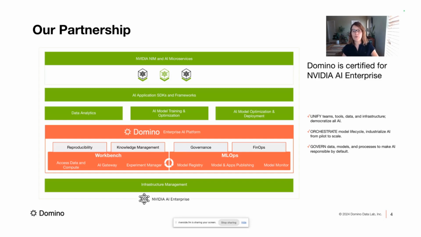This is where Domino Data Lab plays a huge role for enterprise customers, providing workbench and MLOps capabilities, specifically around reproducibility, knowledge management, governance, and FinOps. Domino is also certified for NVIDIA AI Enterprise.